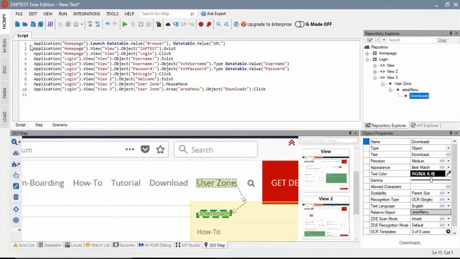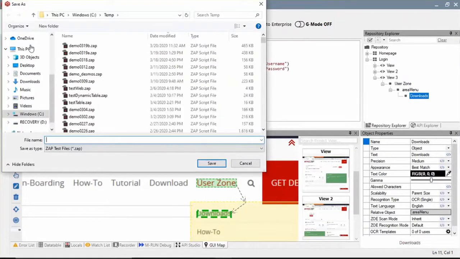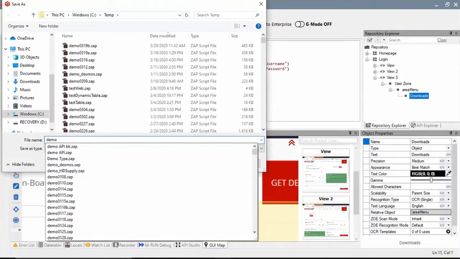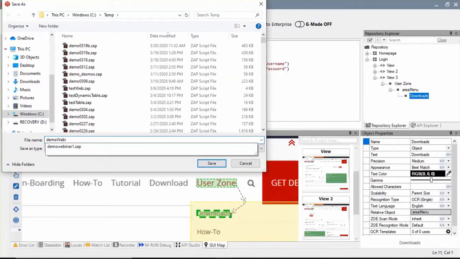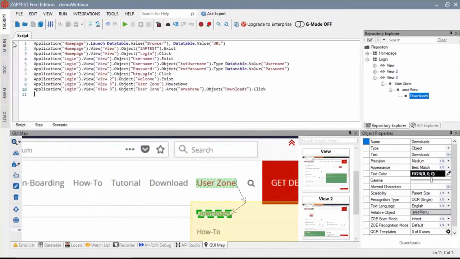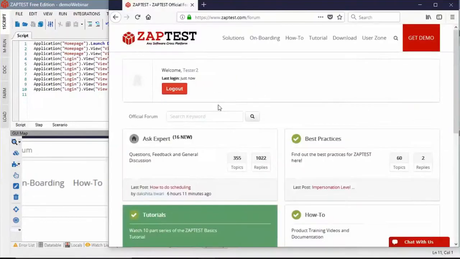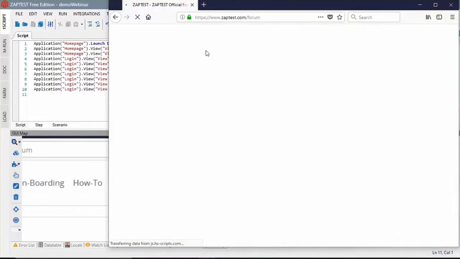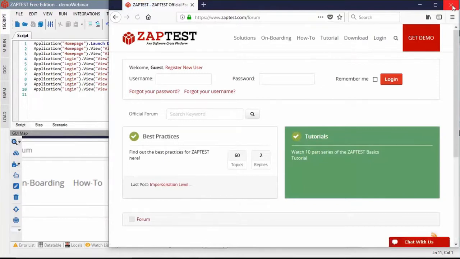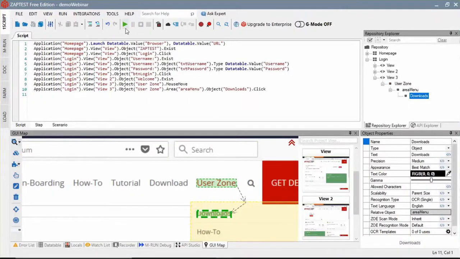I'm going to save this test. The steps that I added so far can be run. I will close my browser window and run this test.